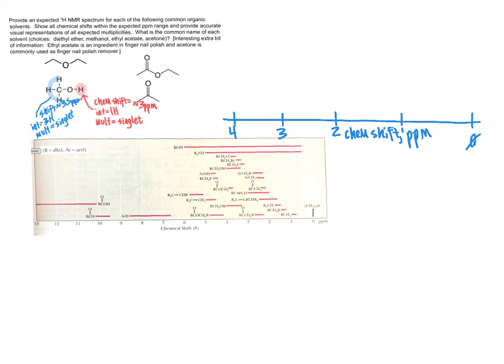And looking at our signals that we expect to show up here, we anticipate that we will have two signals, one for the hydroxyl proton and one for the methyl group. So coming along the x-axis here at 3 ppm, we need to plug in a singlet that integrates to 1. And then coming along the chain here at 3.5, we have a 3 proton signal that is a singlet as well. So I'm going to try to make that 3 times larger than the other one, like so. And so this is going to correspond to our 3 protons that make up the CH3 group, our 1 proton that makes up the hydroxyl group proton, to give us the expected NMR spectrum of methanol.